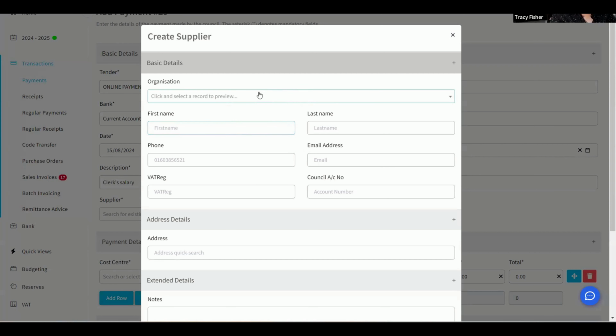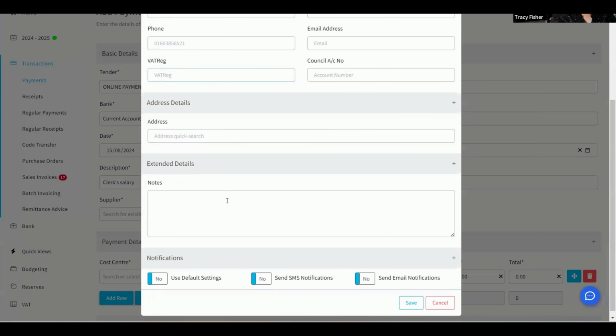If it's an organisation and it's something that you're going to be claiming the VAT back on, there is obviously a box here for the VAT registration number. You don't have to key that in at the moment, because if you don't have that to hand, you can always come back here later and enter in that VAT registration number at a later date.